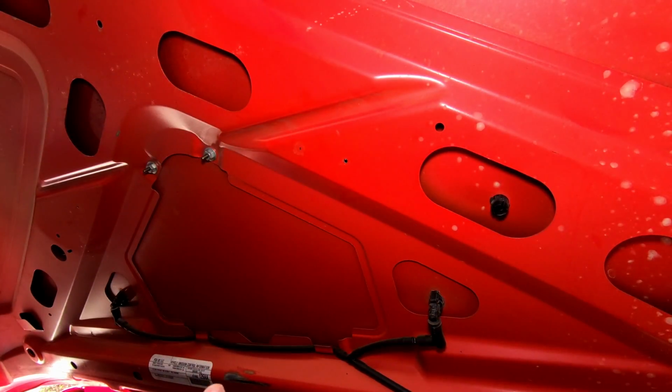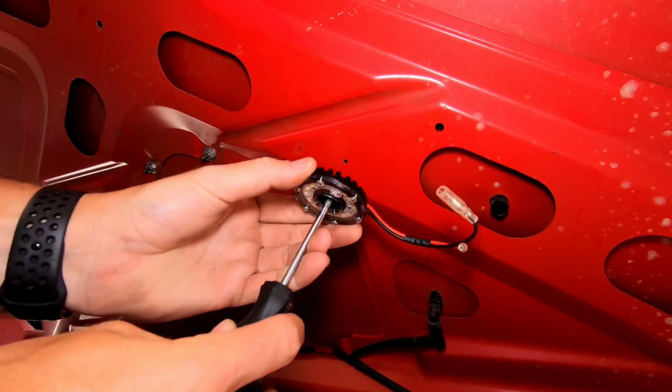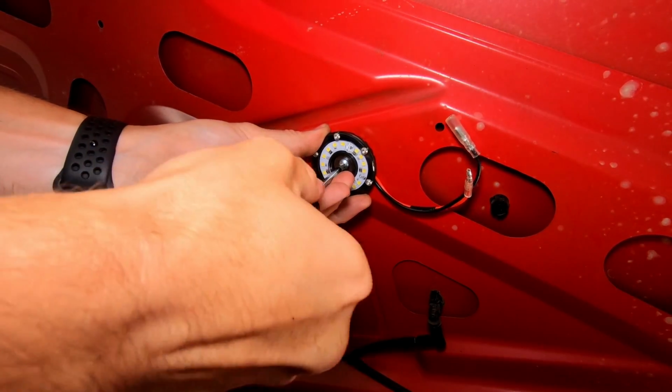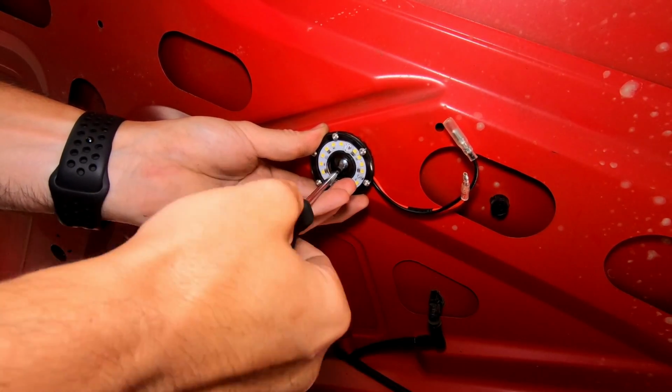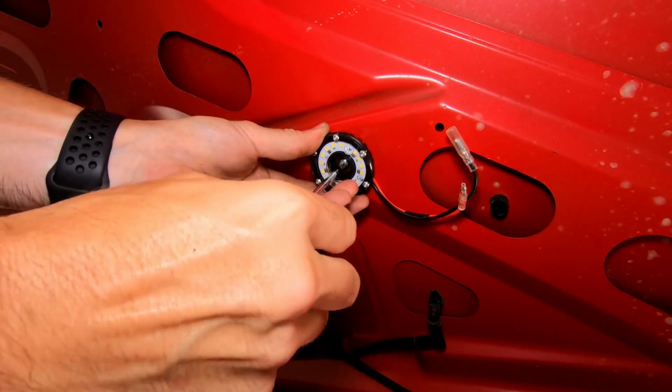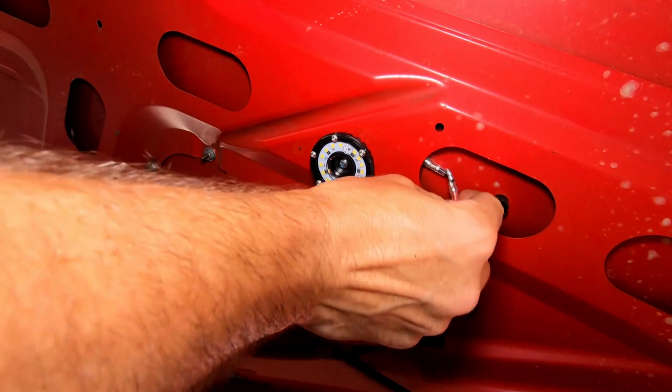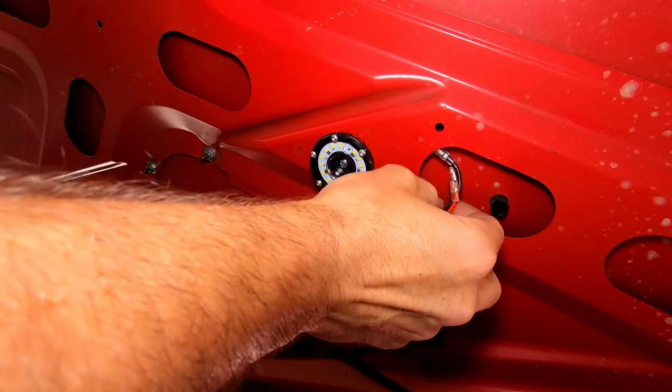All right, now we're just going to loosely install our light. I'm not going to tighten these down all the way until I get the wiring in place and have it exactly how I want. And then you can see I'm just going to run those back up under there.